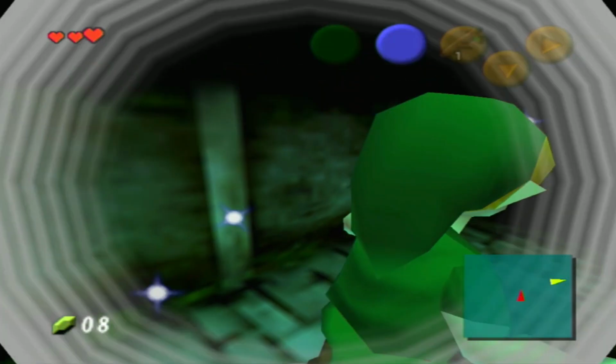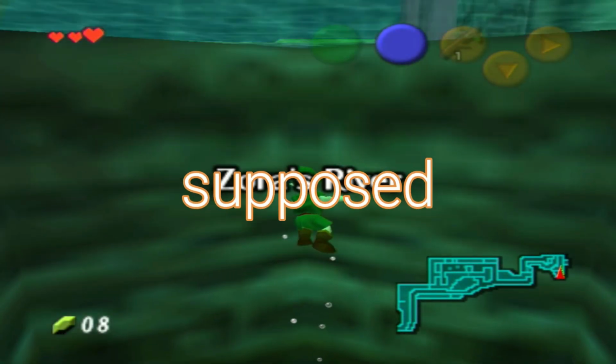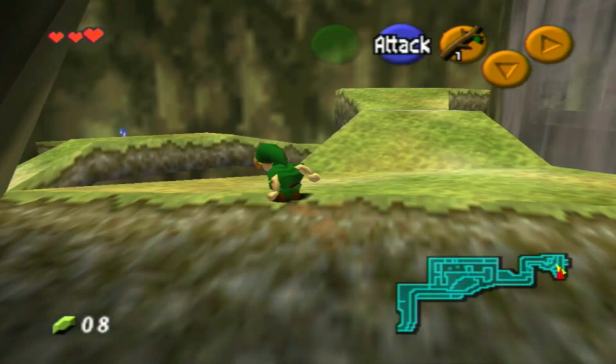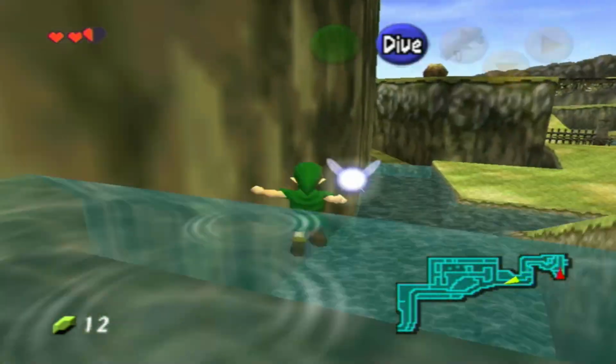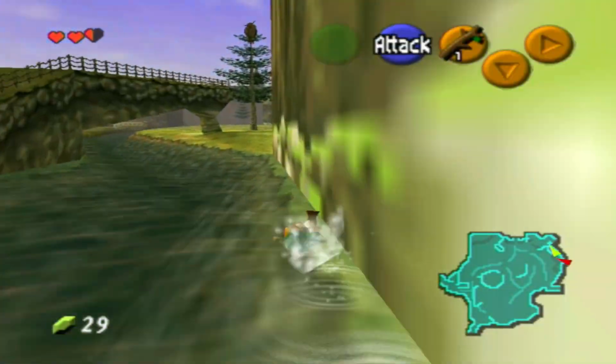Go through the fountain and now you're in Zora's River with literally just a deku stick. This by itself is never supposed to happen and you've officially sequence broke Ocarina of Time. We aren't done yet though. Make a beeline straight to Kakariko Village and try to make it there before night. It's a very tight time frame, but it's possible. It's not that big of a deal if you don't make it, you just have to wait for day again.